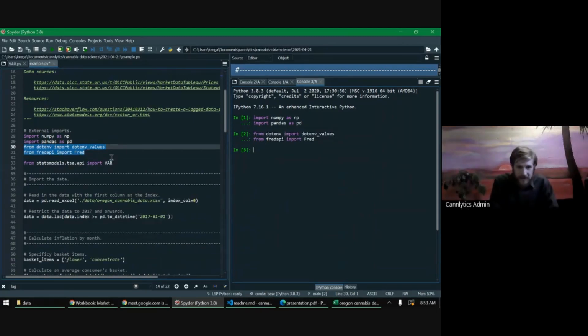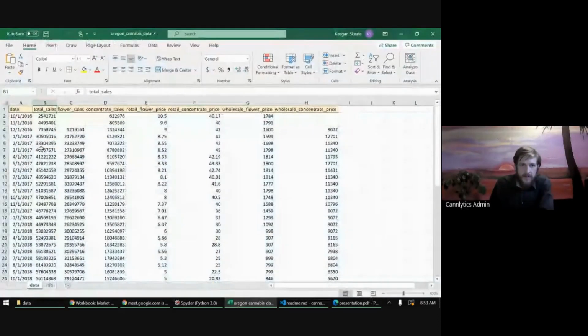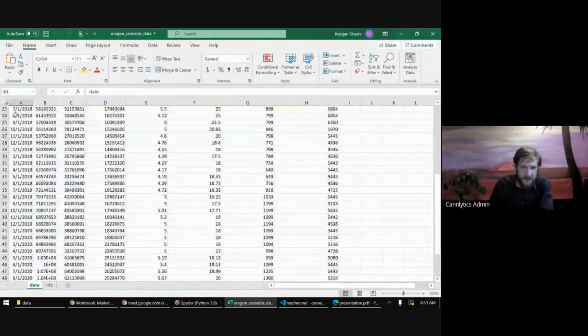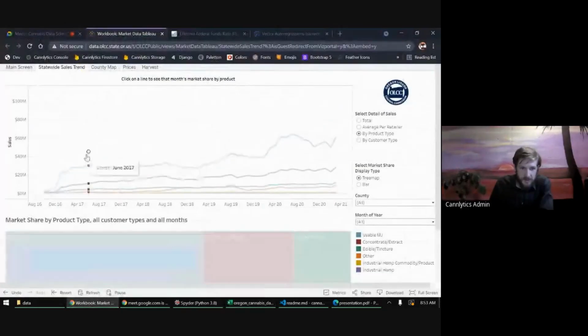So, first things first, we need to read in the data. I'll be reading in this data that I've scrounged from the Oregon dashboard.